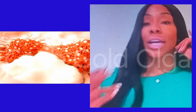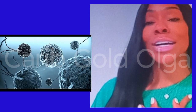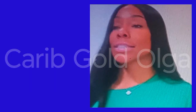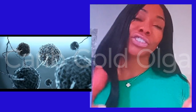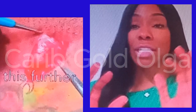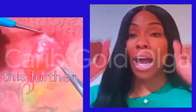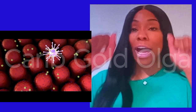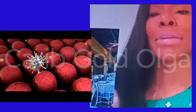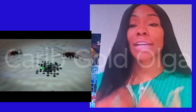According to Google, lymph glands filter substances that travel through the lymphatic fluid, and they contain lymphocytes, which are white blood cells. And these white blood cells help to fight the body's infection and disease. Any type of disease or infection that your body has, these lymph nodes will help to fight it, because they contain white blood cells, which are the soldiers that go out there and battle for you to help fight any germs, bacteria, etc. that's entering the body. So the lymph glands are part of the body's immune system.